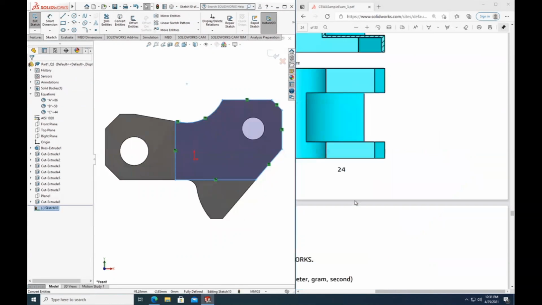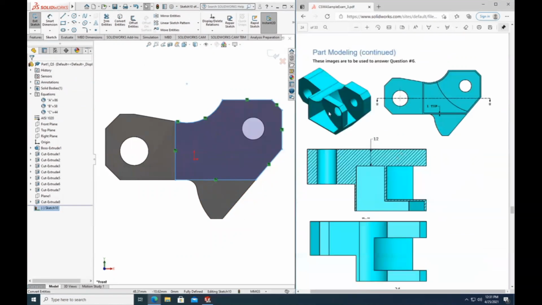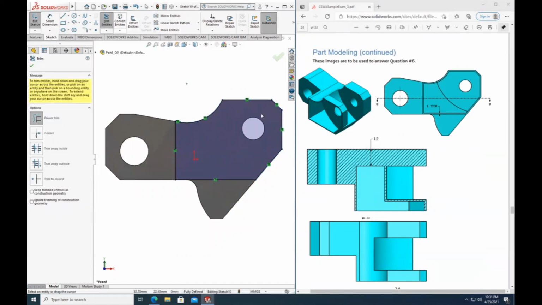And if we look in the model, we can see that the circle is not extruded, or like there's no border around the circle. That means that when we extrude cut, we're not gonna keep the circle. So we will delete that line. To do so, we click trim entities, hold the left mouse button and drag, and you're going to see this line, and whatever segment you touch, it'll delete it for you. So now we deleted this circle. There's no dark black line around it, meaning there's no sketch entity around it. And now we got this contour.